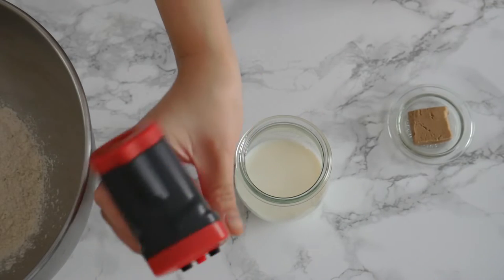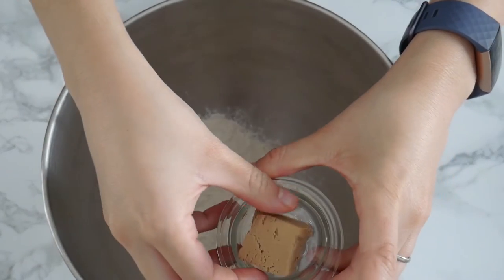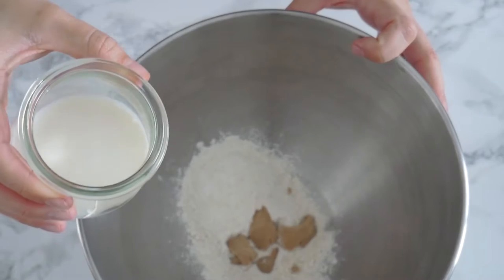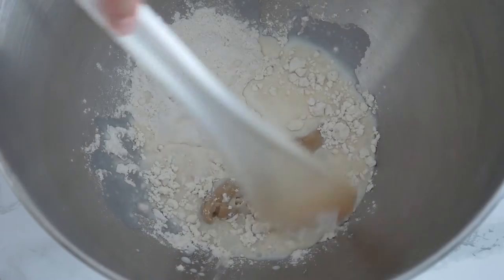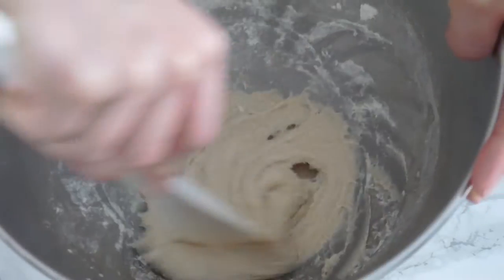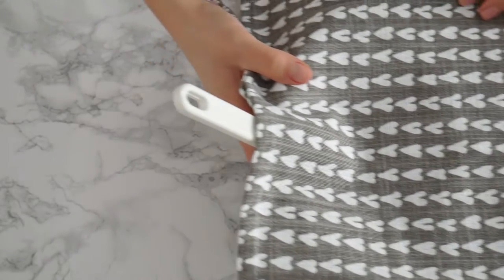I'm going to start by activating the yeast. I'm using fresh yeast for making this dough, and for that I'm using a little bit of the flour. I'll add some lukewarm milk as my liquid. I'm going to take my fresh yeast and just break it apart on top of that flour. If you don't have fresh yeast, you can also use dry yeast — you only need to use half of the amount quoted in this recipe. In goes the milk, and the warmth from the milk is going to start working with the yeast. This is a great way to test if the yeast you have is still active.